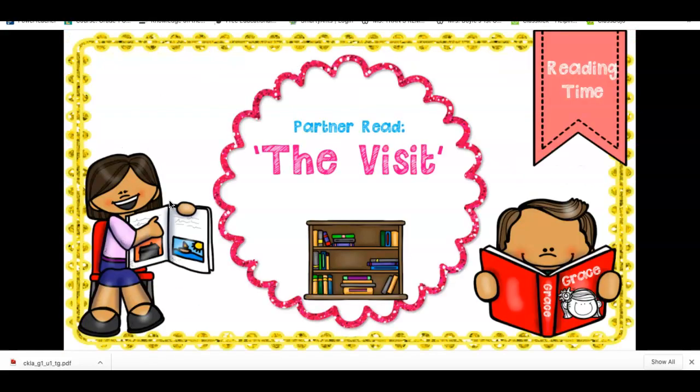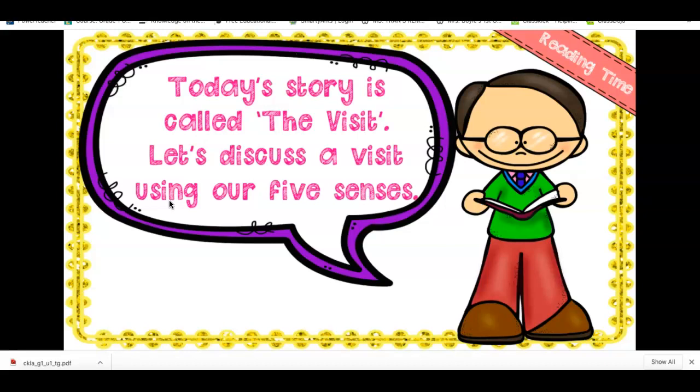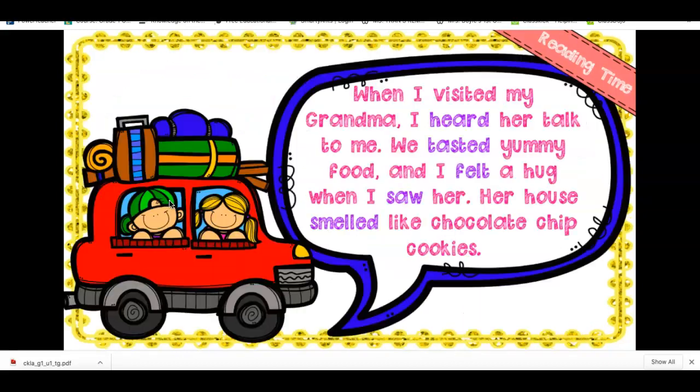We're also going to read The Visit today, and today's story is we're going to be using our 5 senses. Do you remember the 5 senses? So I want you to be on the lookout for the 5 senses as I read a little piece about visiting a grandma. When I visited my grandma, I heard her talk to me. We tasted yummy food, and I felt a hug when I saw her. Her house smelled like chocolate chips.